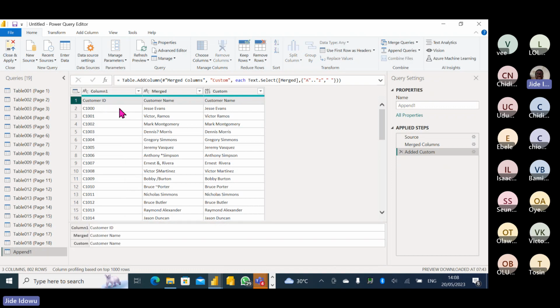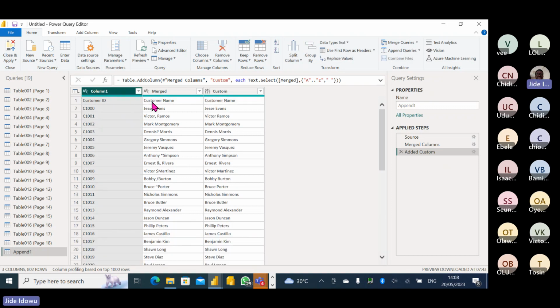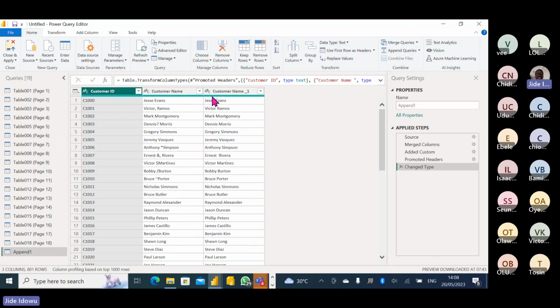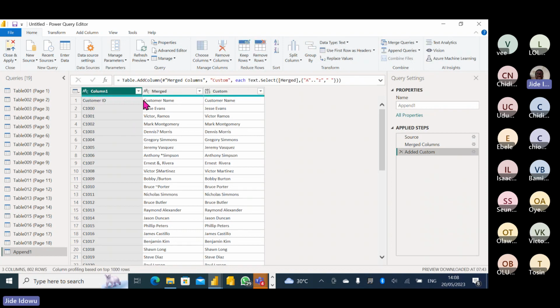First row is supposed to be the header. Remember when I also showed you, in what do you call it now, in the PDF, you saw it. I can say, use first row as header. If I click on this, it will promote this one. But you can see I don't need this column again. Anything you do, just ensure you do the right thing. I want to remove this one since it's no longer needed. I already have what I need.